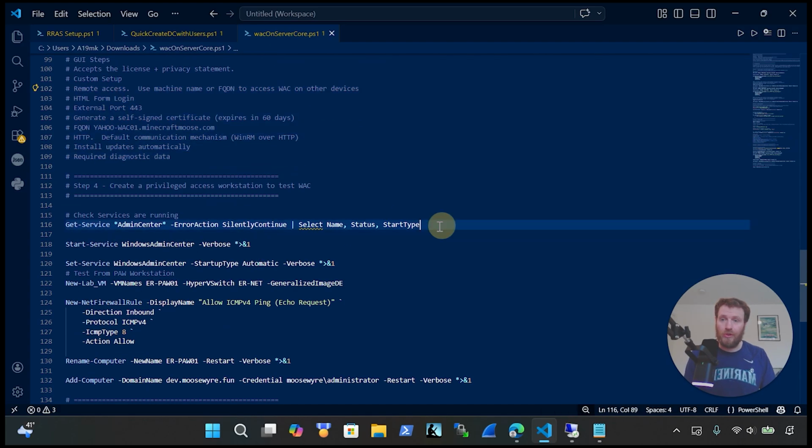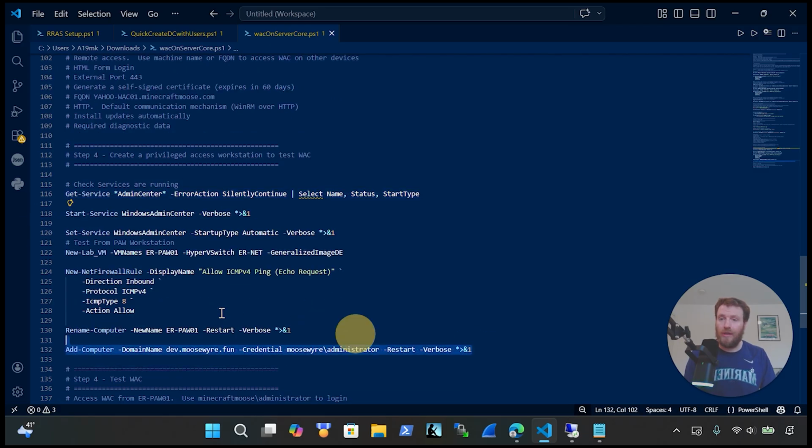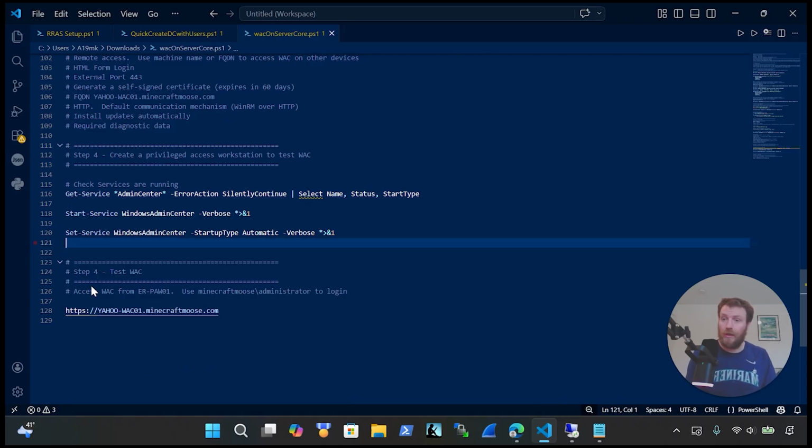If you don't reboot the server, you need to make sure that some specific services are running. And then at that point, the Windows Admin Center is up and running, and you can access it from this URL.